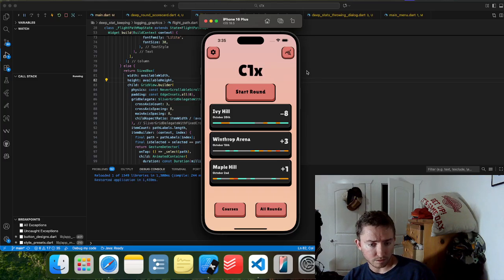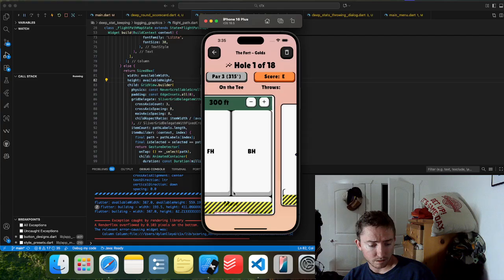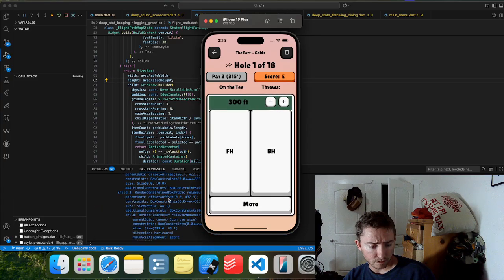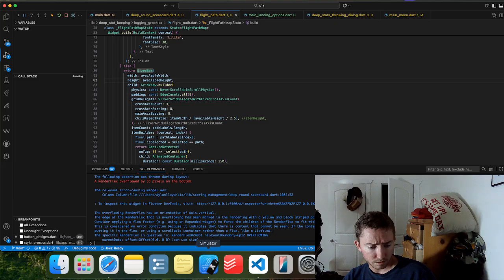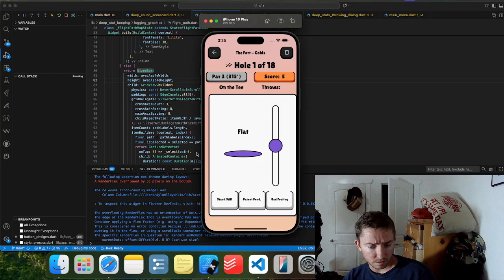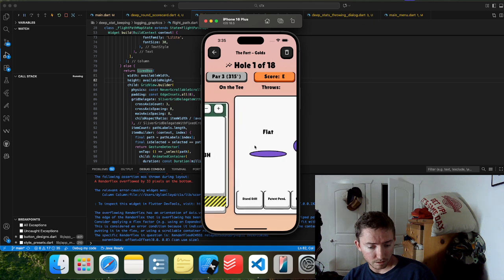Can I get a full? Not dynamically changing with the card.